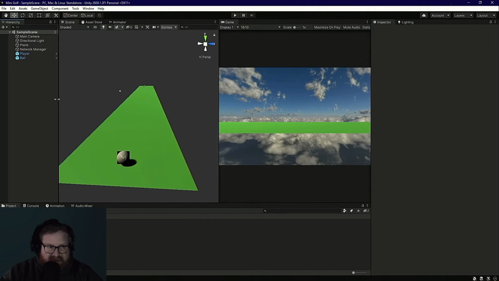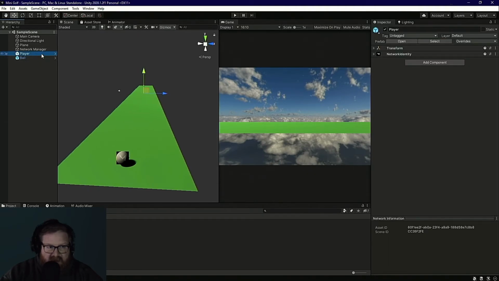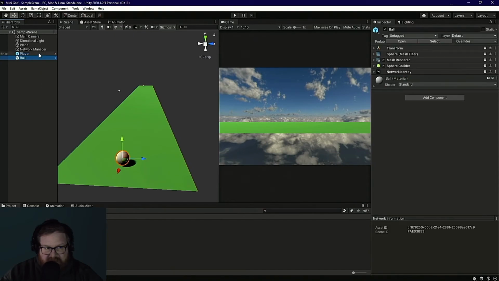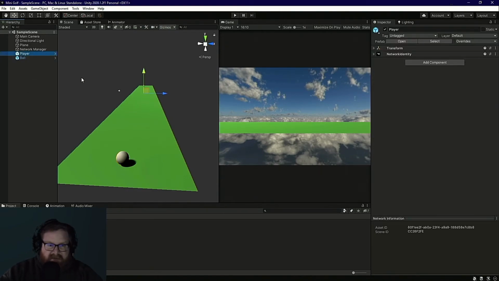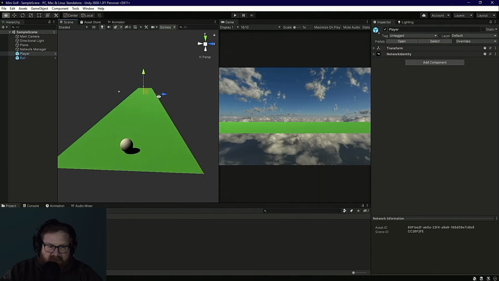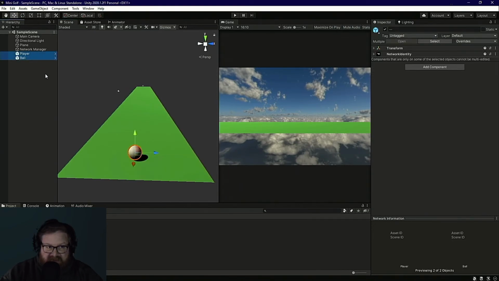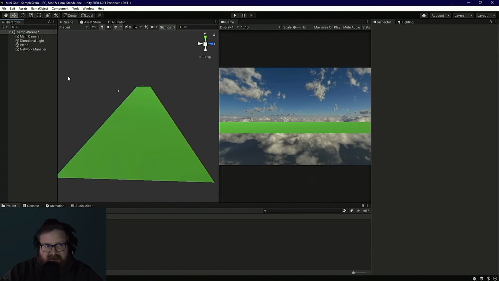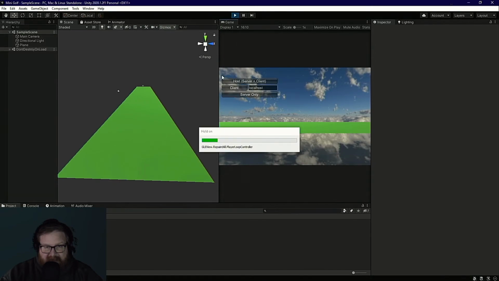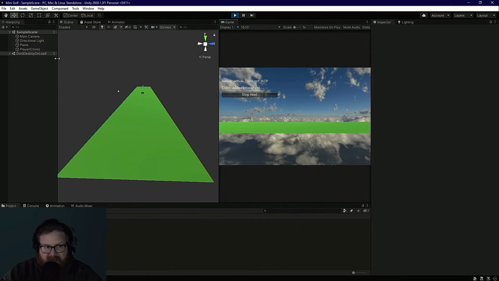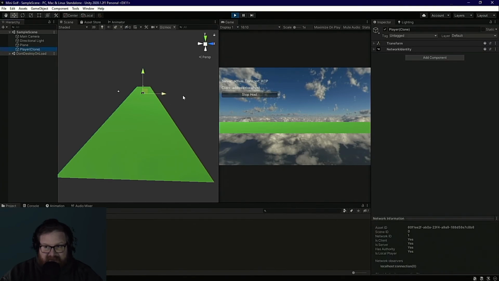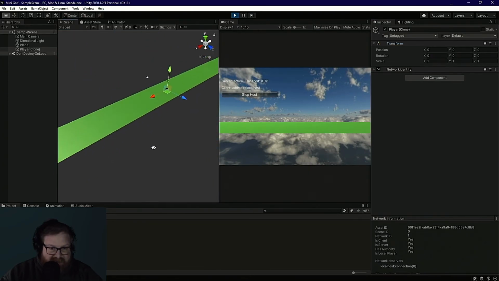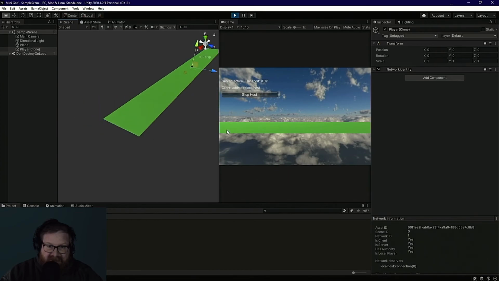Now the next part is that we need to be able to have the player who spawns spawn a ball, and then have that ball be playable. So the first thing is we need to have the player spawn in the first place. So let's go ahead, hit delete, hit save. When we hit play, a player should spawn. There's a player. It's over there. What do you know? We have a player spawned. Interesting, right?